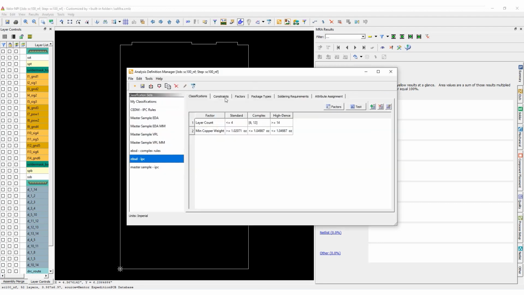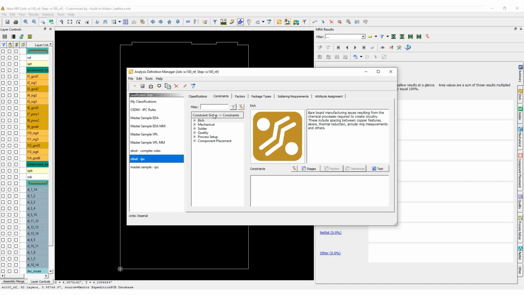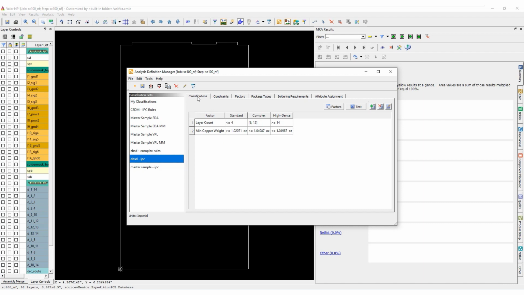For the full DFF, we want to run rules out of all categories, like edge, solder and mechanical check, based on different factors like layer count and copper height or weight. Valor NPI defines which parameters need to be used. This helps me a lot and avoids the need to prepare different rule files for each technology. If we test our design, we see that the design has the category high dense.